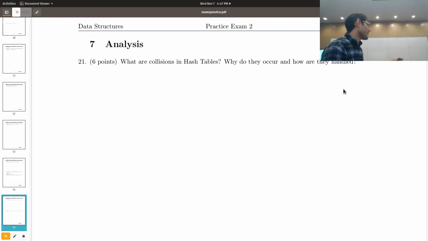It's completely possible that an insertion could be O of n. I went over that in one of the videos, where I showed that we could get a bunch of collisions, so that a bunch of things could end up in just a few of the indices. And that's a case where it would be O of n time.